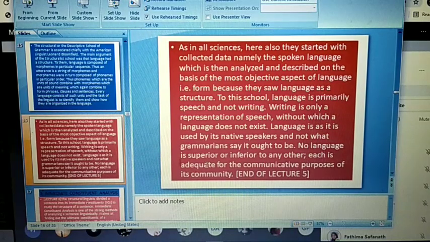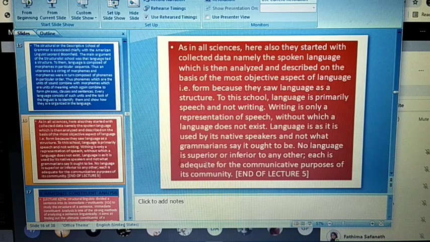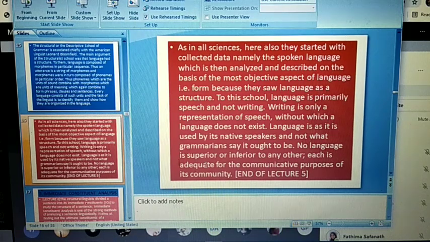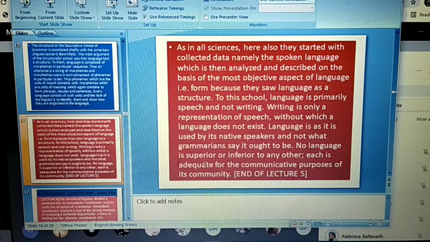So here you have the violation of the principle that grammar rule is significant. No. Maybe a traditional grammar says "it's I" is correct, but if native speakers say "it's me," it's okay. "It's me" is okay, all right? So language is what the native speakers speak, right? That's what structural linguists say. That's what descriptive grammar says, all right? So language is as it is used by its native speakers and not what grammarians say it ought to be. And now I'll explain this.